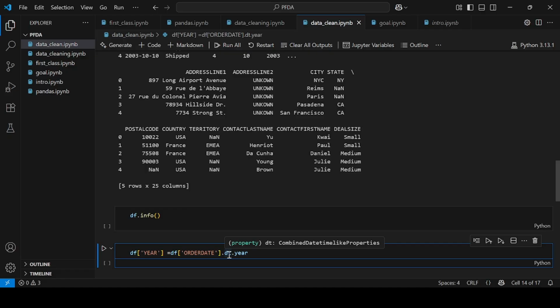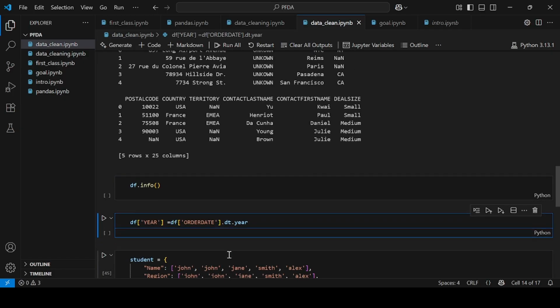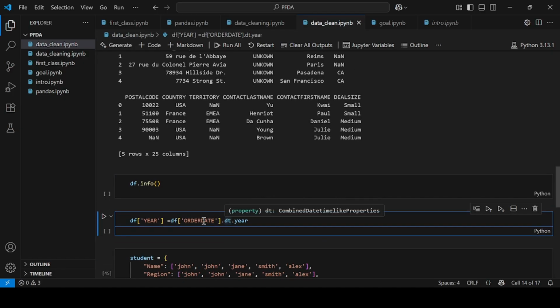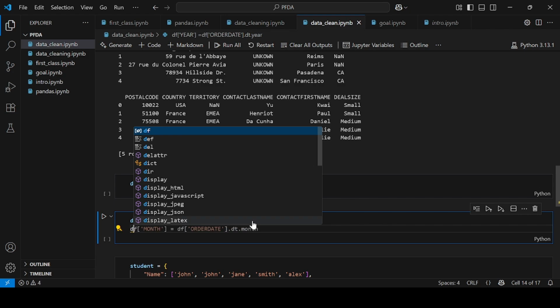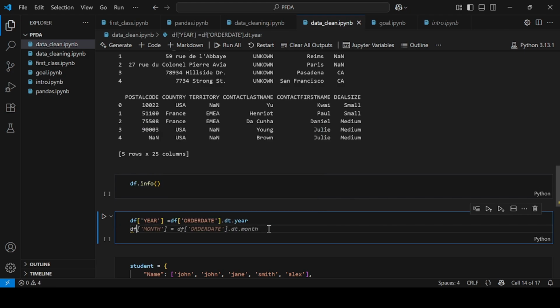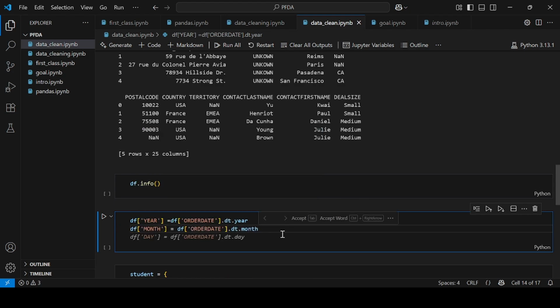Just see it as something that you can call, that you can reference, and it performs an action, but it is not a method. In Python, it's known as a property. So when you do dt.year, there's also dt.month. You can also extract the week of the month from your date column. If you even want to extract the day, you can also do that. So let's see for months. You can see it's already suggesting for months. Anything you want, you can easily extract.